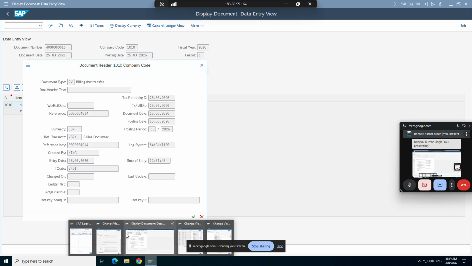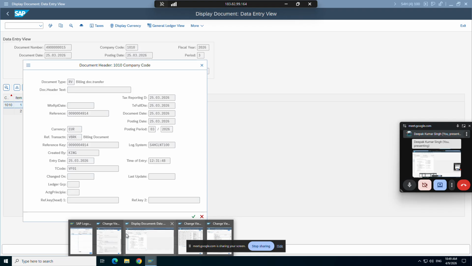Let's say it's an intercompany process. One company doesn't have stock and gets the material from some other company, then delivers it to the customer. Let's say Deepak owns a company and Vishal owns a company, and it's intercompany. As I said, both come under the same umbrella. The company is the same, we are just different company codes. When a customer comes to me and I don't have stock, I tell Vishal to deliver it, and Vishal delivers the goods to me. I will deliver it to the customer.